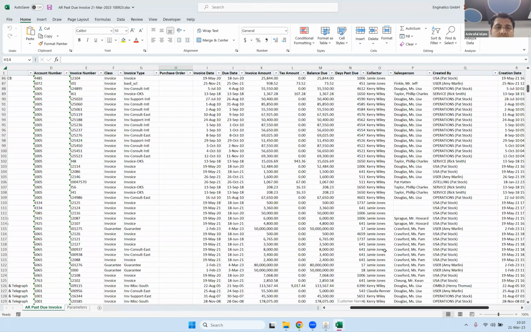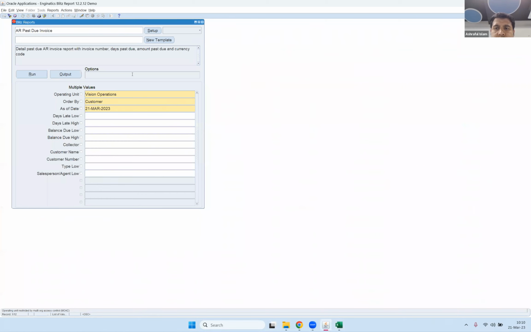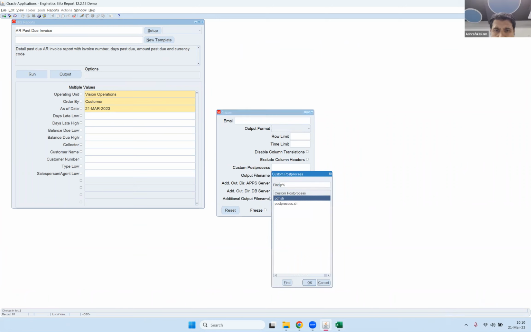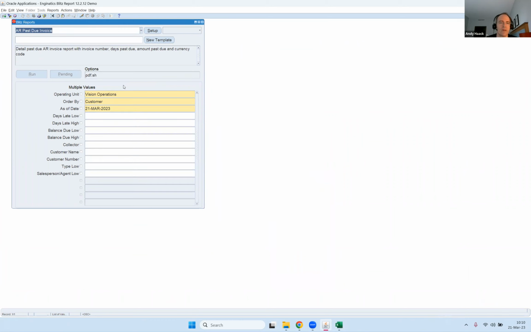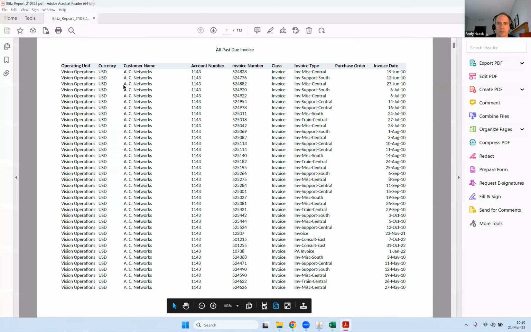If I want any report in PDF format, is it possible? Yes, here on these options, you can create post processes, and we have one example, creating a PDF from the Excel output. Then you could convert the output file to PDF instead.